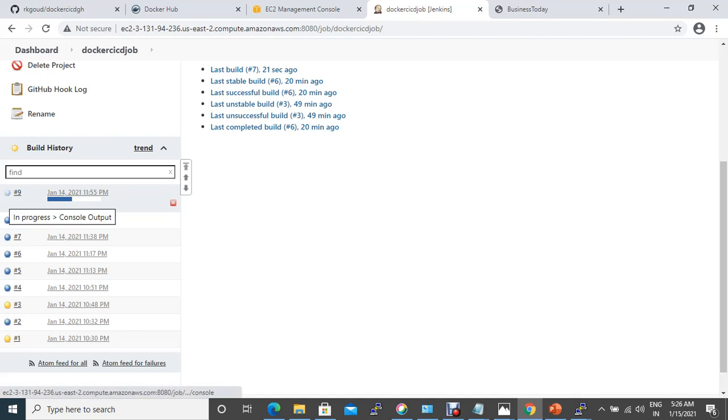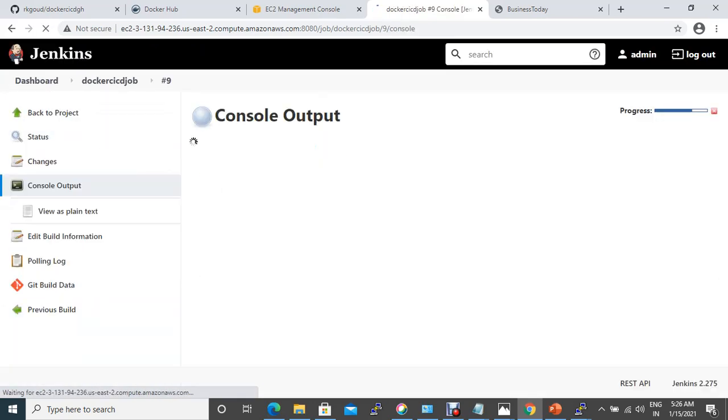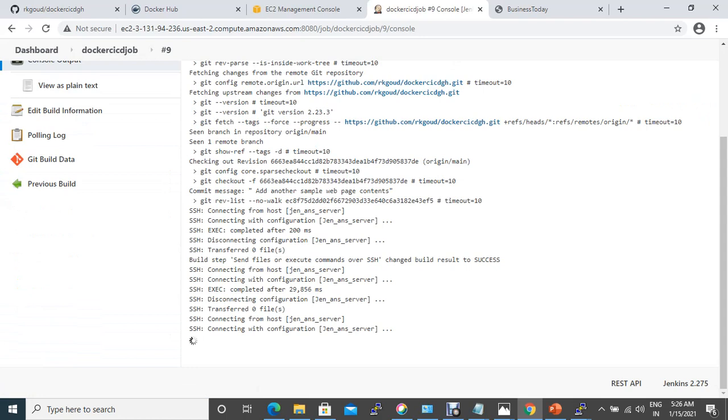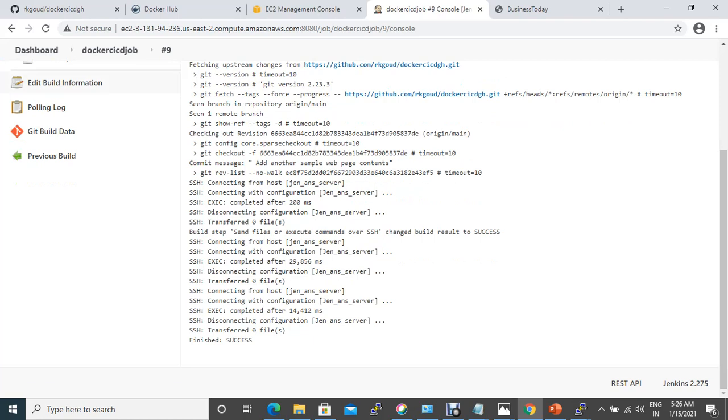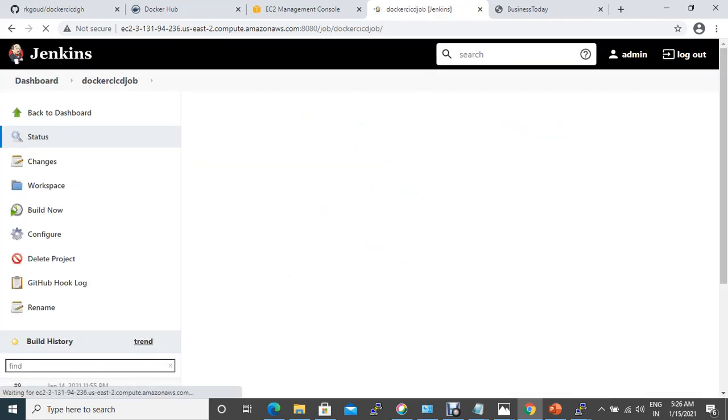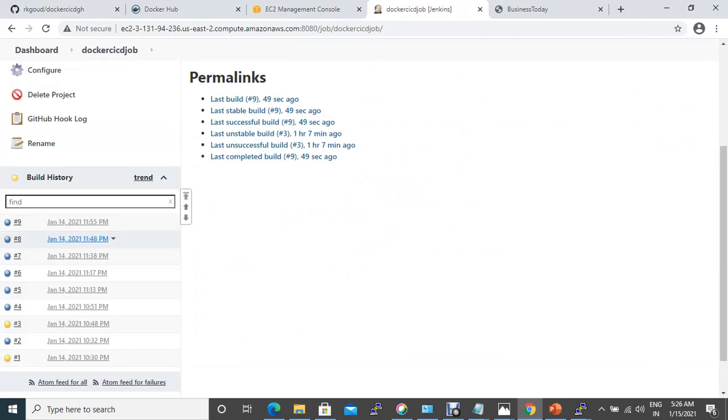We can check the console log as well here. Here is the console output. Okay, it's completed. So let's go back to the job and see if it turned gray.